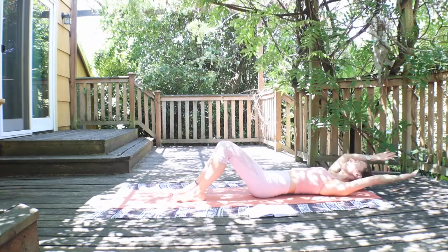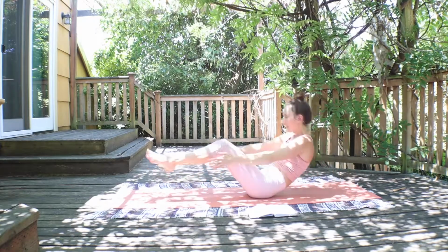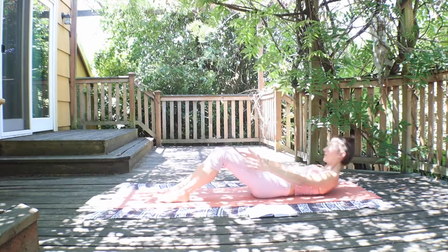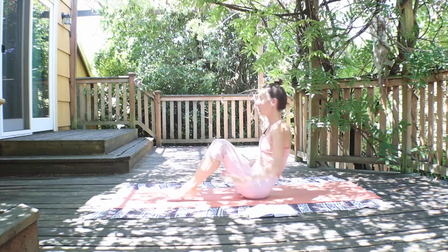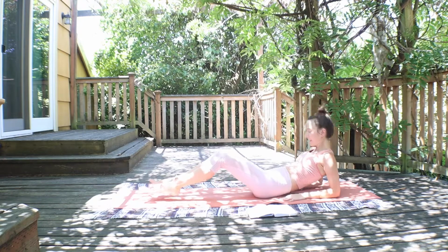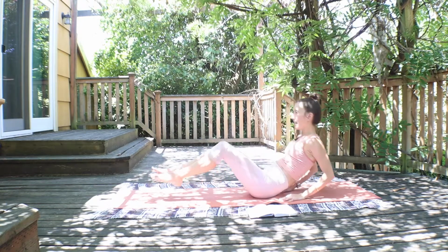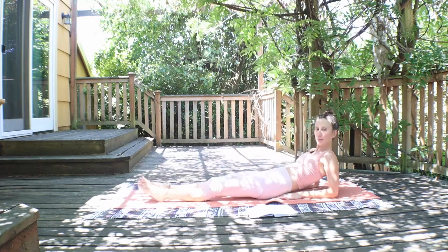So here we go. A tuck sit-up looks like this. So you're laying on your back. You're going to roll up and tuck your knees in, and then roll down. Now if you wanted to do that just part of the way, you would do it from sitting up, and you can use your hands behind you even. I like using the hands behind. Sometimes that's a nice option. So feel free to choose one of those.